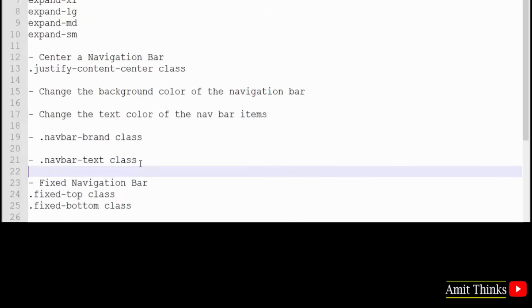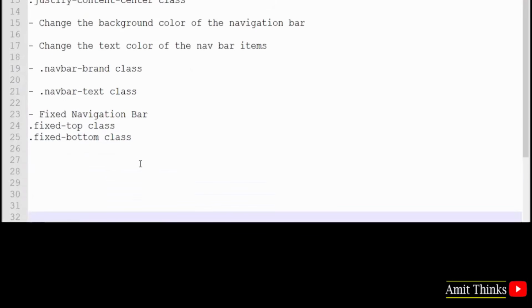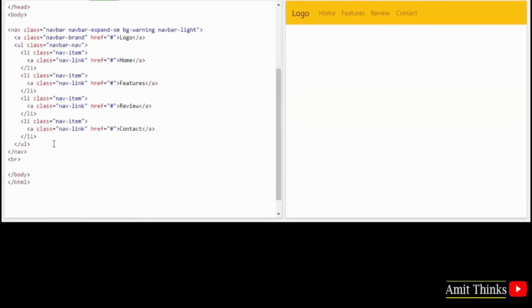Now moving further, we will learn how to work with Navbar text class. Let's say you need to add a text to your Navbar, a basic, normal plain text. For that, use the Navbar text class. Now when the UL tag closes, you need to add the span element. Adding the span element will allow you to add a class that is Navbar text so that you can set the basic text. Now just close it and I'll add the text. Let's say it's a product website. We can write just launched. I'll run it. On running, here you can see the text we added is visible.